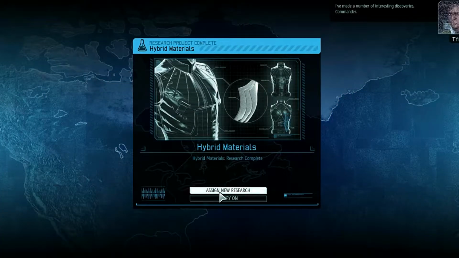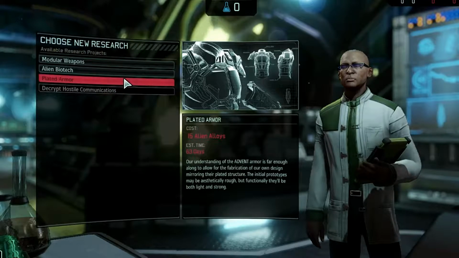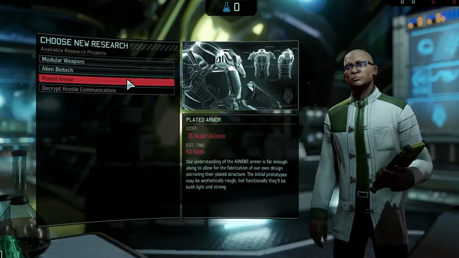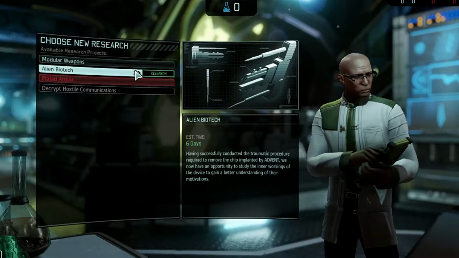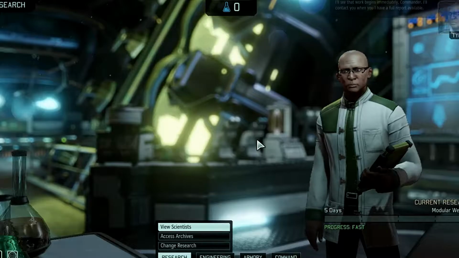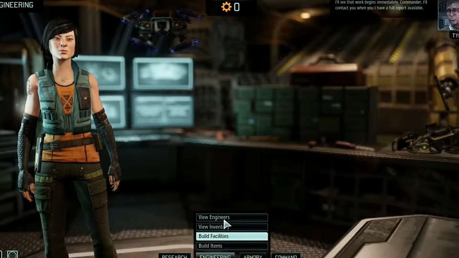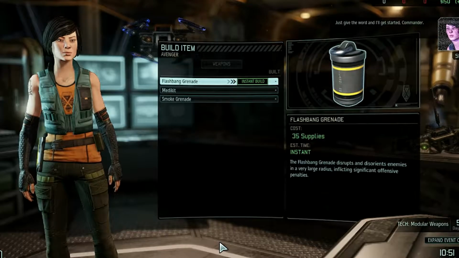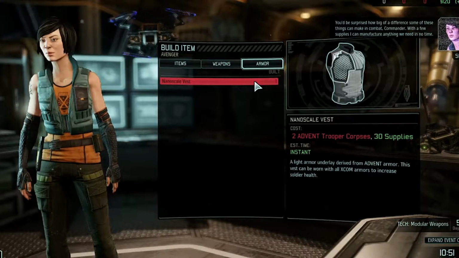I've made a number of interesting discoveries, Commander. Yes! Sweet. What? 15 and an alloy, how many? Oh, we have zero. I'll see that work begins immediately, Commander. I'll contact you when I have a full report available. Just give the word and I'll get started, Commander. You'd be surprised how big of a difference some of these things can make in combat, Commander.